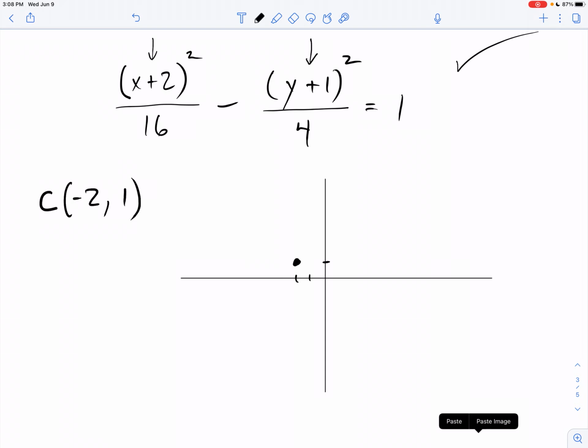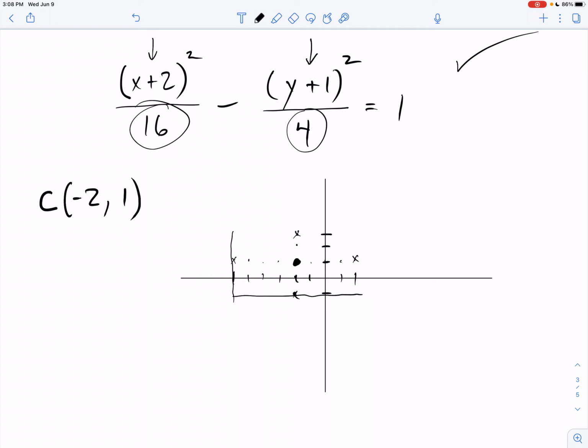But you know what I'm going to do for x motion? I'm going to go 1, 2, 3, 4 units away from the center. That's my x motion. What's my y motion? I'm going to go up 1, 2 from the center. I'm going to go down 2 from the center. Guess what? All my little guys here, I'm going to draw a box through them. I'm going to go boxing through all of these guys.